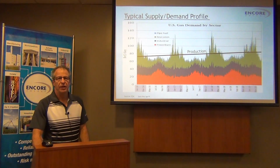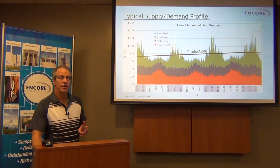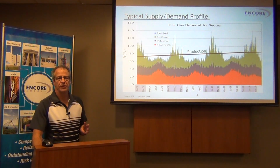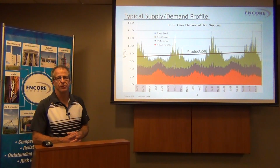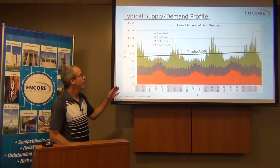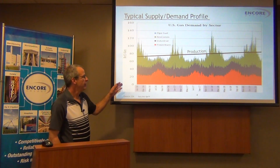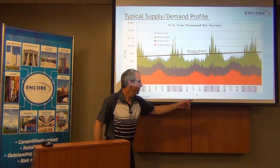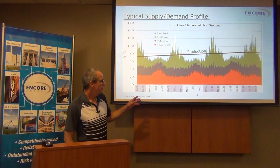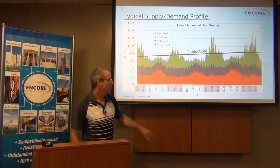And then in terms of the daily demand for natural gas across the United States, this graph is showing the daily demand in primarily three sectors: the residential, commercial market, industrial, and then the power sector. That's natural gas that's used at power plants to produce electricity. So I'll break this graph down for you. On the y-axis here, we have the daily demand in billions of cubic feet per day. And then across the x-axis, we have each month, and the white areas are summer, the darker areas are the winter, November through March.